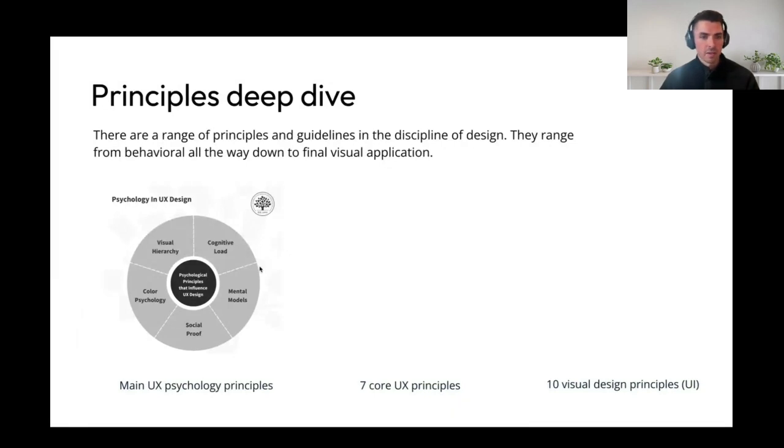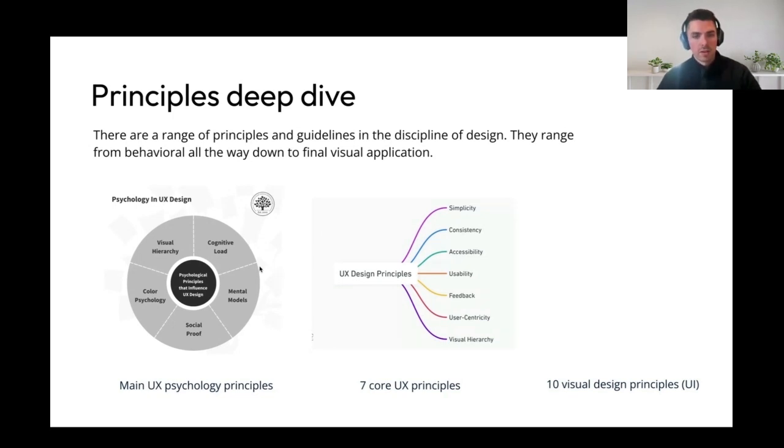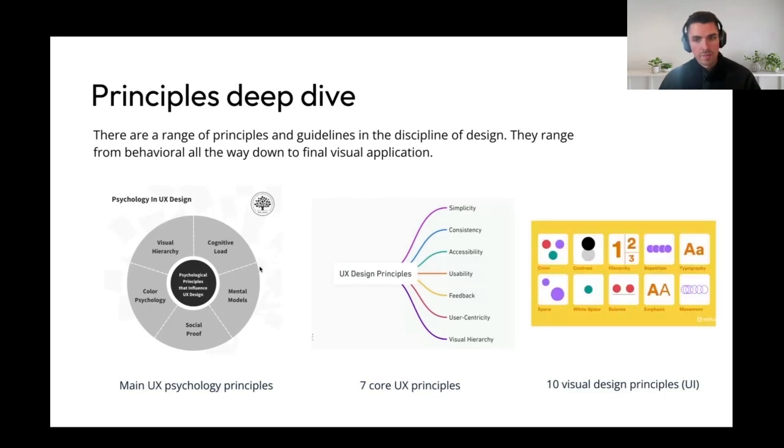That's an example of there being 2 people viewing this product at the same time as you. It's that social reassurance that helps you make a decision faster, ideally. Then we have our core UX principles. This is around things like simplicity, usability, feedback, accessibility. And then we have our design, UI, visual principles, which are a little bit more around things like contrast, color, typography, balance, more the graphical side of things.